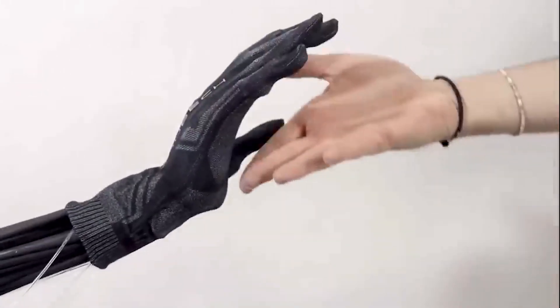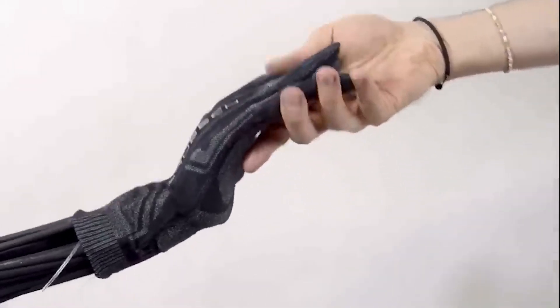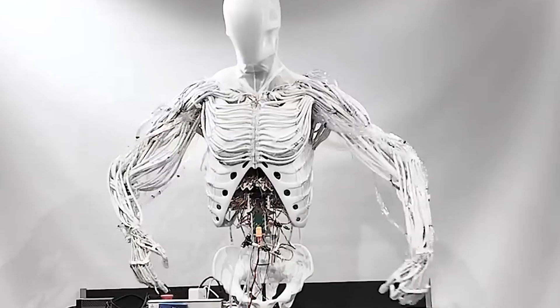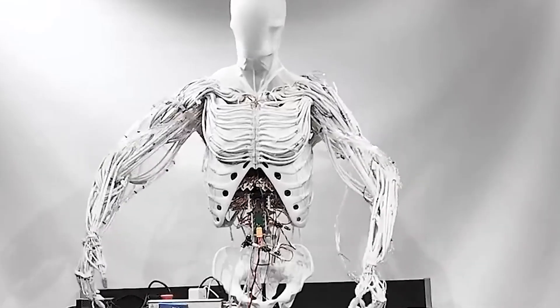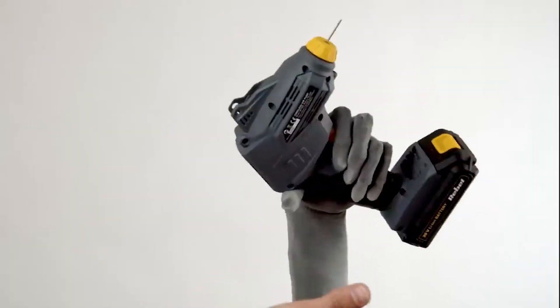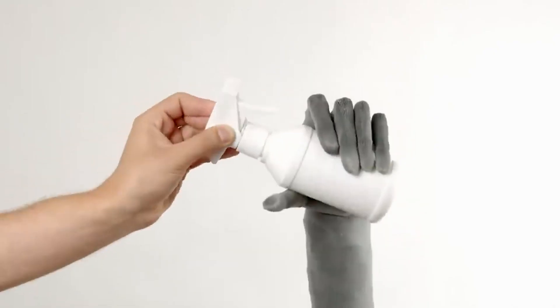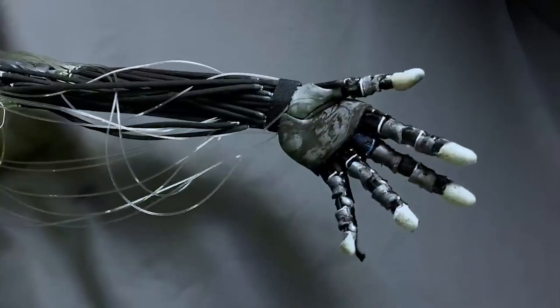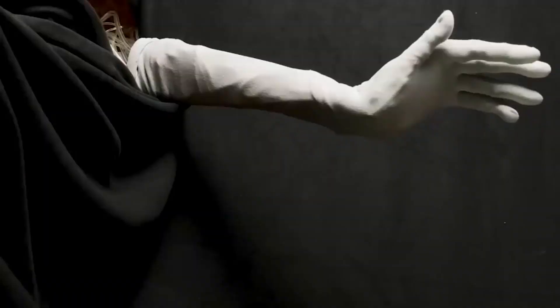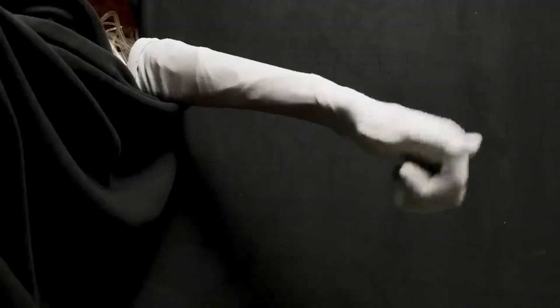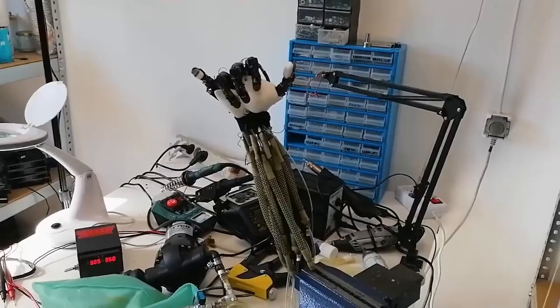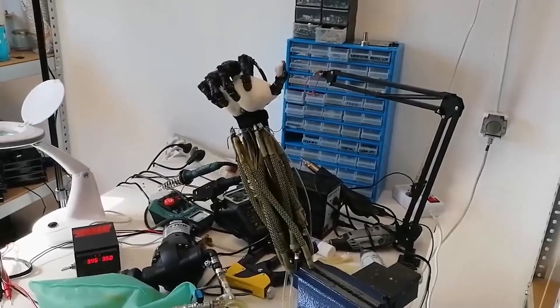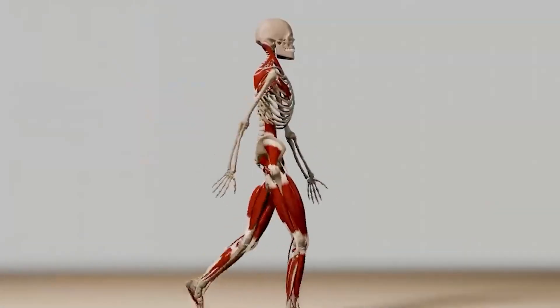Back in 2021, Clone Robotics was founded to specialize in biometric robotics, which in other words means they also want to create a robot that has the speed, strength, and agility of a human being. They started out with the Clone Hand, which was the company's first product. This might have seemed like a small step forward compared to the Torso, but the design and programming were revolutionary. The artificial bones and muscles in the Clone Hand could closely mimic the movement of a human hand.